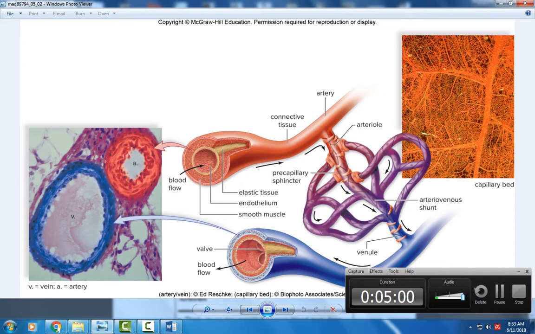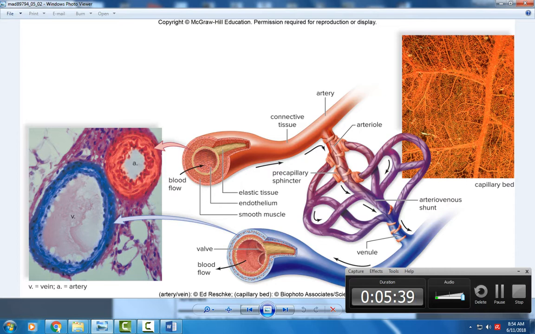So this is a capillary bed, and scattered among these capillaries are going to be the different cells of the body, the brain cells, muscle cells, digestive tract cells, any cells in the body that need oxygen and nutrients are going to be supplied by this capillary bed. So when you look at the blood vessels, then just keep in mind that differences between arteries and veins. There's 3 layers that make up arteries and veins. There's the endothelium, which is simple squamous epithelium, here and here. And then we have the muscular layer, which is smooth muscle that can contract or relax depending on what we want to do with the blood flow.